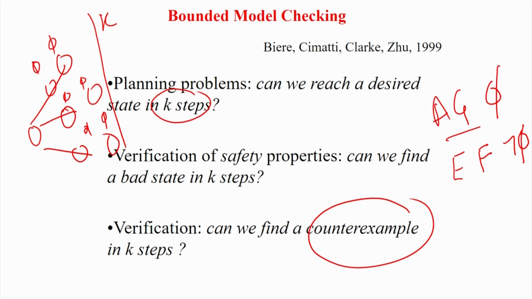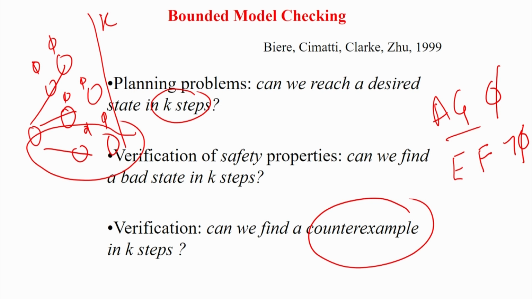But if I just think of a counterexample, if I can somehow find at least one path where in future, but here also, as I told you, bounded model checking means the future cannot be infinite. There is a bound on the future. That is what bounded model checking is. In normal model checking, the future can be infinite, but in bounded model checking, we restrict the future length.